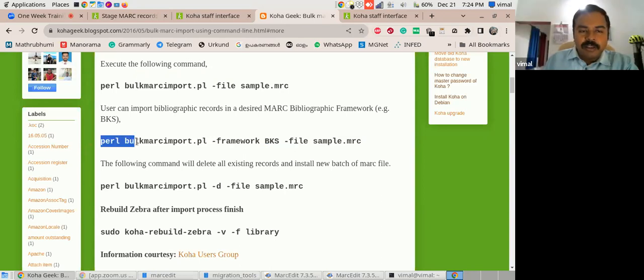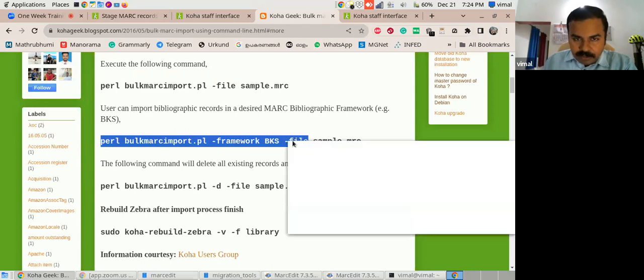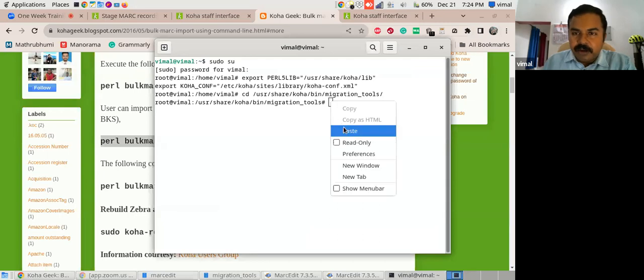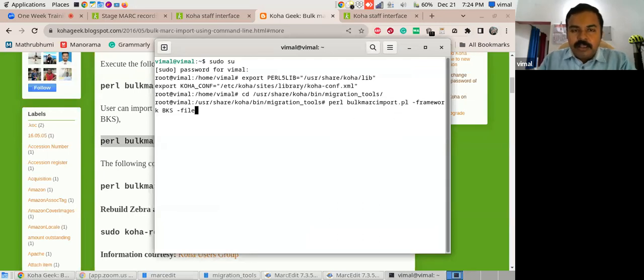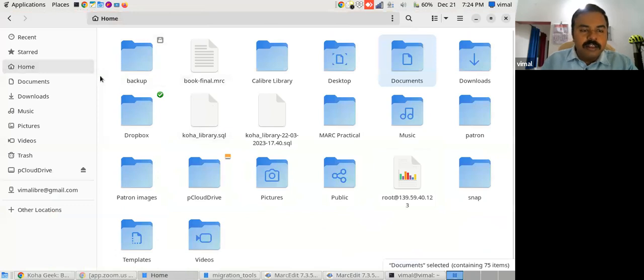Okay, see, just copy this line, paste here, then give the location. This is the home page, Control L, home, Vimal, and inside this folder, this file is located.